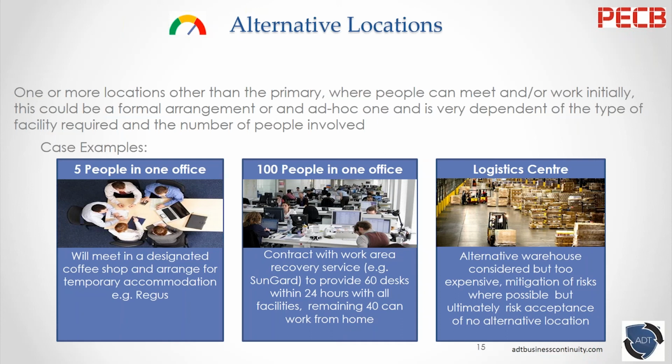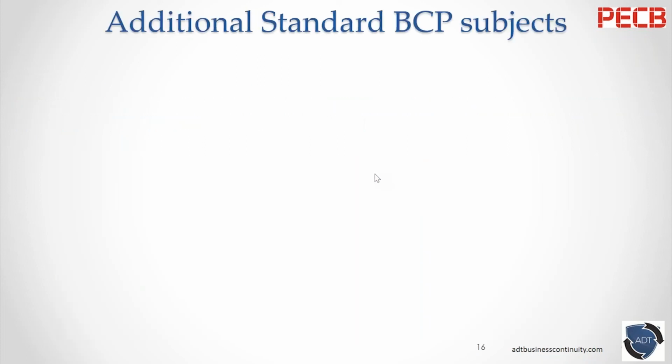Okay, so next, these are some other subjects I'm not going to cover in quite as much detail because there's a limited amount of time. So, communications plan, I mentioned this earlier. It contains different messages to different stakeholders. You can have pre-written messages. For example, if you're a company that has media interest, then how your message is going to be communicated, and who's responsible for communicating messages. For example, no one outside of the comms team is allowed to speak to the media. All staff must not put anything on social media, because that's not what you want.